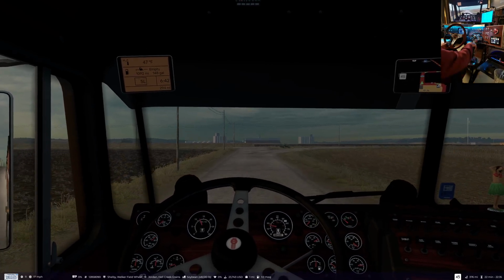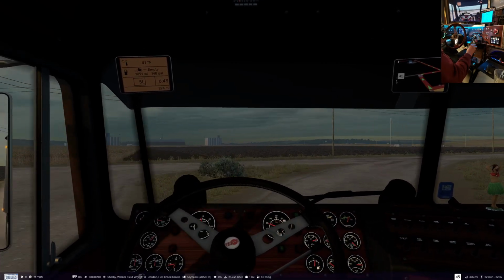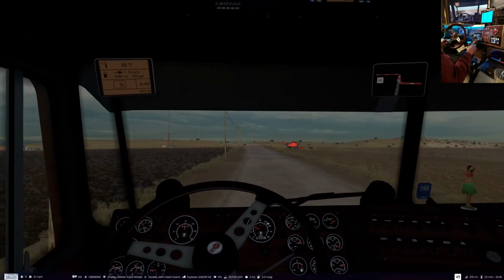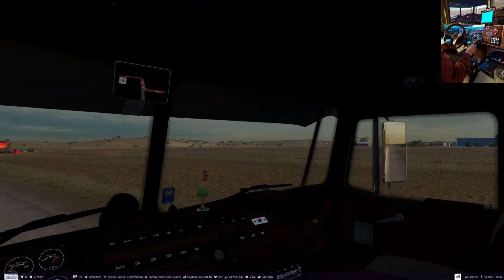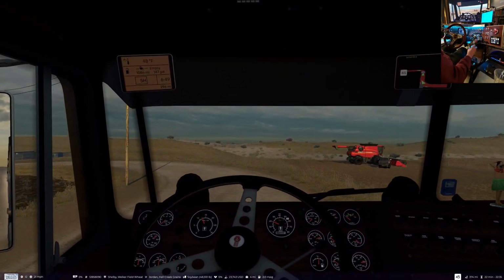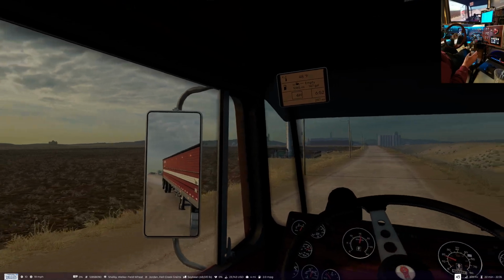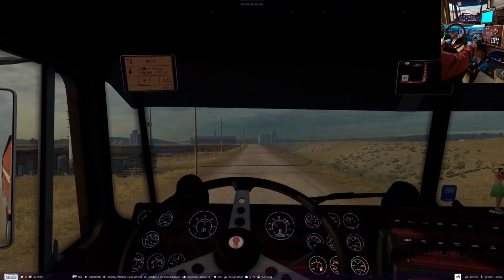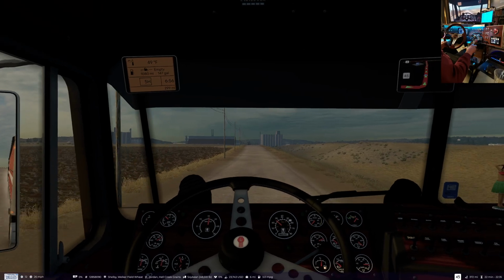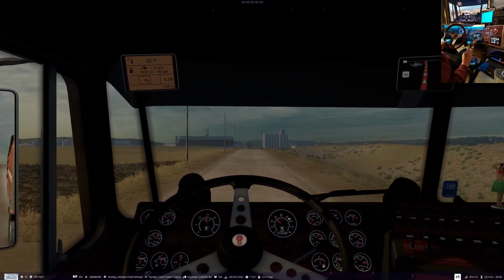So, on the engine front, as you saw in the last video, Z-Mod has updated the 3406B to version 1.2. And it's pretty darn good now, I'll tell you. Pretty sure by the time this comes out, it's still going to be 1.2. And with the open def, I don't think Z-Mod minds us farting around in the open defs and making stuff out of them. So I did a 6 1/4, 2200 foot-pound, the usual 805 and 1005 for the heavy hauls, the real big loads, and they all work just fine. So that is kind of cool.